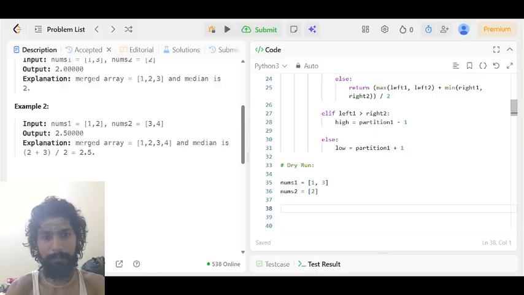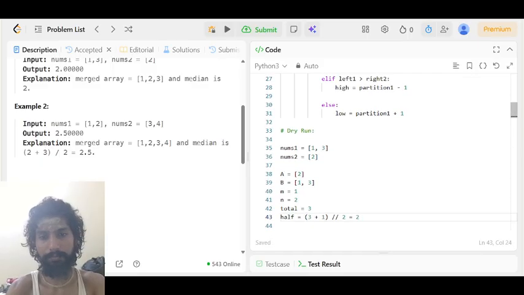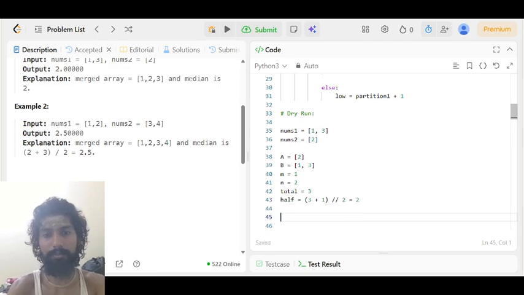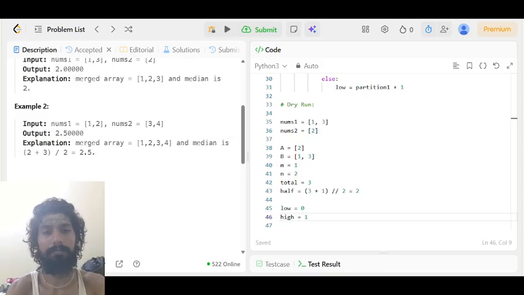So we swap them, and now a is the smaller one and b is the larger one. Now m equals 1, n equals 2, total equals 3 and half equals 2. Initially we set low equal to 0 and high equal to 1.